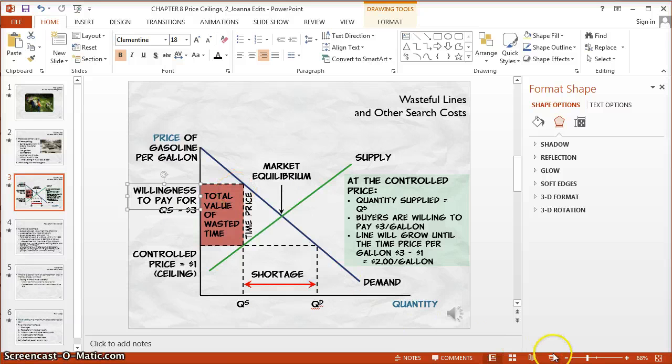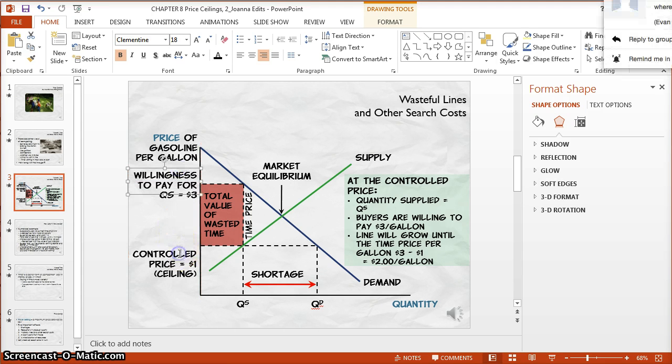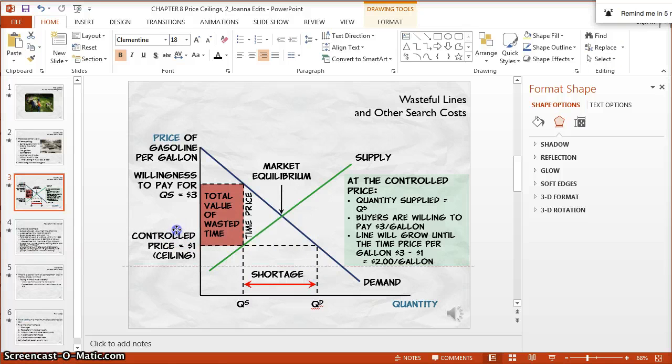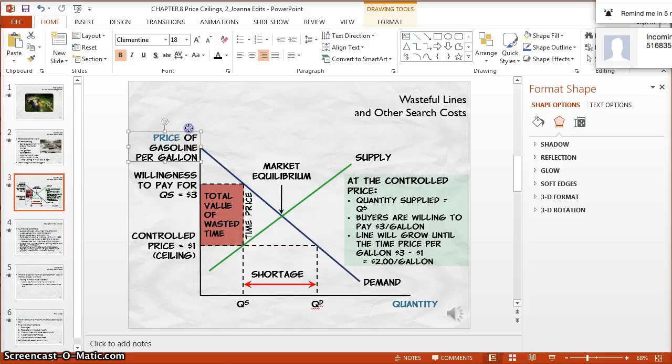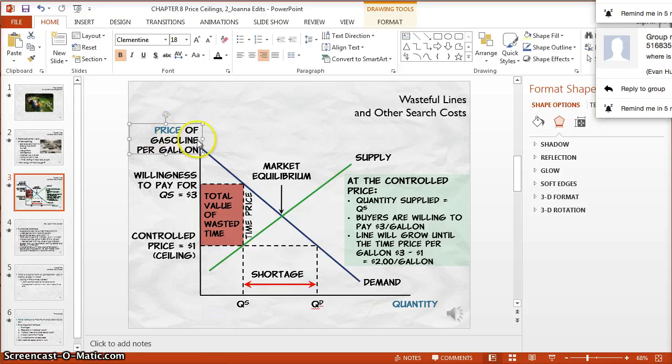So when you play the slideshow, you hear him talk about what this is supposed to be, and he'll probably also have a little animation there. It should really probably be centered for that line, if that line is supposed to be indicating the control price and the willingness to pay price. And this could be moved up a little bit. A little bit to the left. Too close to the line there. Okay, that looks really good.